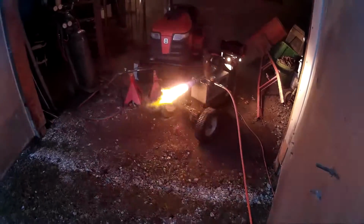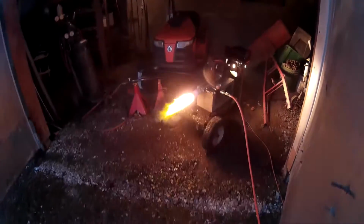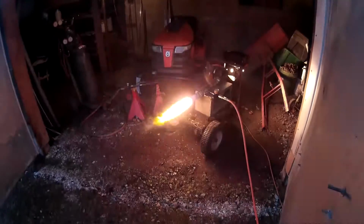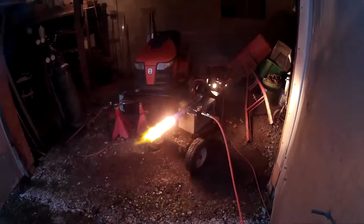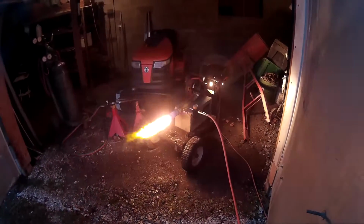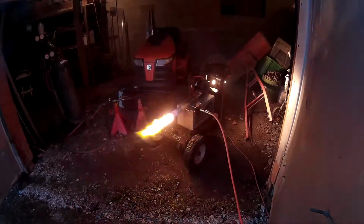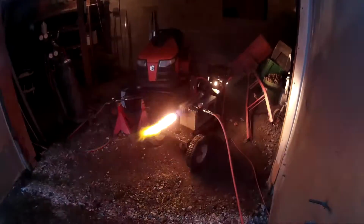But whatever, there it is. It's roughly based on David D's design of the Quickie all-fuel burner. I had to use an oxyacetylene torch to get her going, but there it is, running on nothing but waste vegetable oil and compressed air. That's the only two things that it's getting right now. So I'll knock this video off for now. I just wanted to have video proof that I did get it to burn, even if I never get it to do it again.